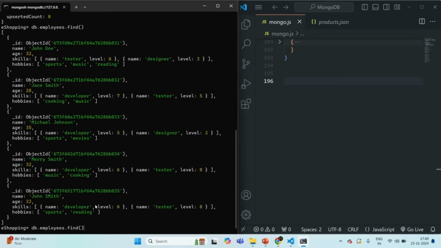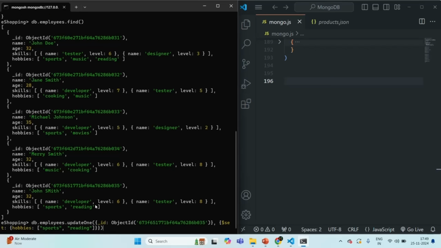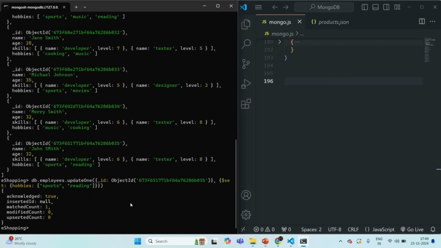Now, if we try to update the same document with the same values, so here what I'm doing is again I'm trying to update the same document. First I'm filtering it using this object ID. There I want to update the same field with the same values. Now if I press enter, you will see that the matched count is 1, but the modified count is 0.